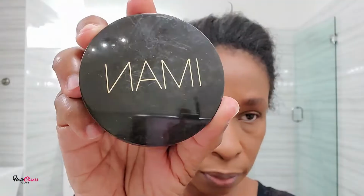So as you can see, I use a contouring powder to just add some color to my eyebrows. I don't do my eyebrows anything, but just add a little color and maybe shape them a little bit. I'm going to be using my Revlon foundation on top of the oil blocking powder just to keep the oil at bay. So if you guys have oily skin, this is something that you can do to help keep the oil at bay. Okay, so I'm just going to be using my contouring powder on my eyes as well.